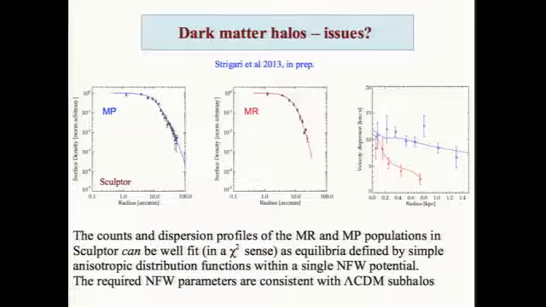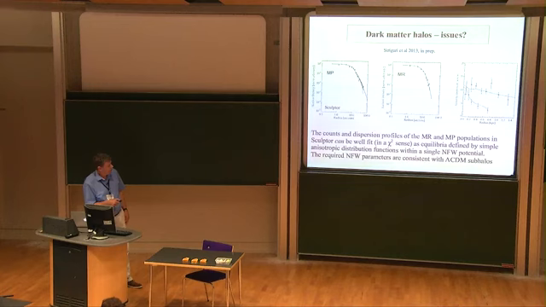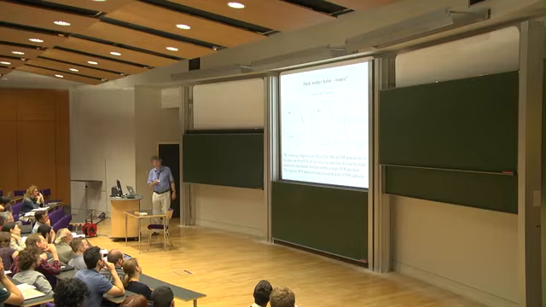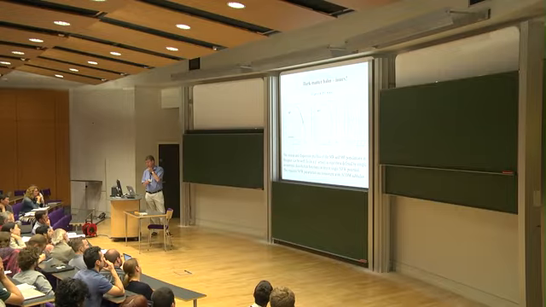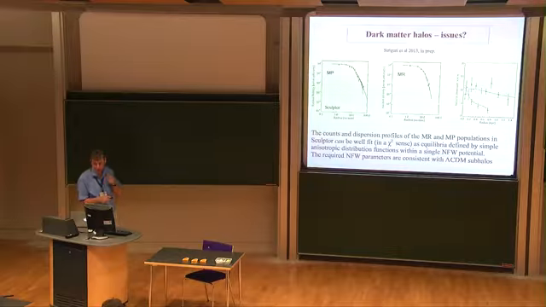So this is a particular potential well. This is the number of stars as a function of distance from the center for the metal-poor population and the metal-rich population. And this is the measured velocity dispersion for the metal-rich population and the metal-poor population. And this is just a model you found by searching around a bit. What you can see is, in a chi-squared sense, these are good enough. The chi-squared is order 1 per degree of freedom. So, is this so bad that we're going to change our view of what the dark matter is? It seems to me, I'm not convinced.